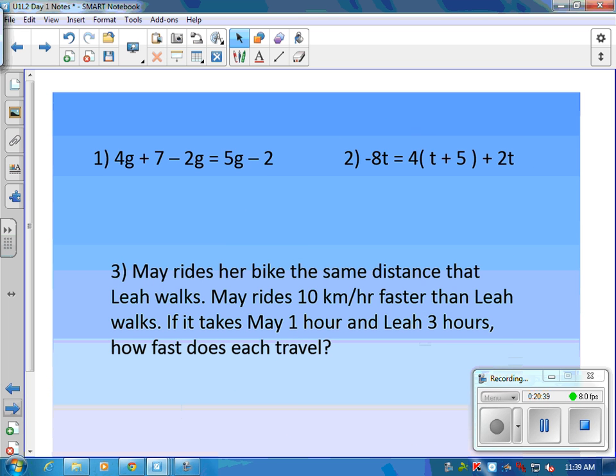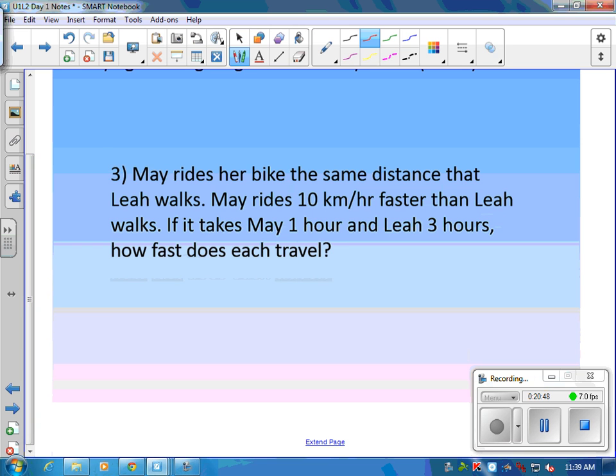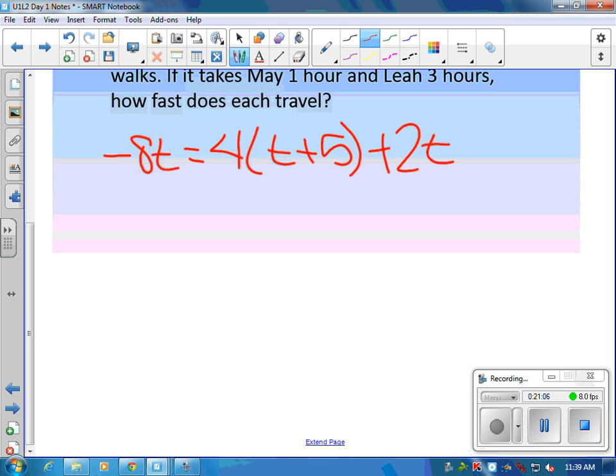All right, we've got 2 more problems here. Let's take a look at number 2. I want everybody to write down number 2. It's the one at the bottom. The one at the bottom that I am rewriting, that's the one you need to be copying down. We've got this equation. I can see I have variables on both sides. I need to completely simplify everything that I can possibly simplify and then start solving the equation.